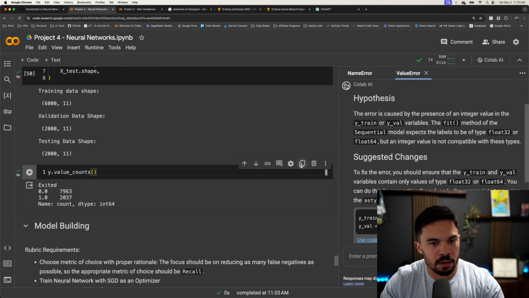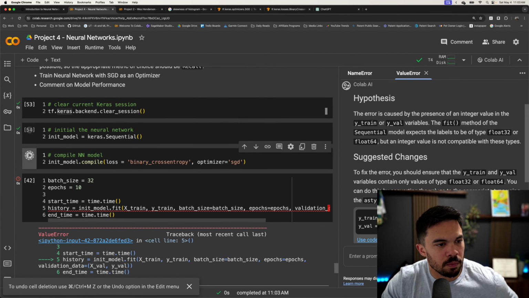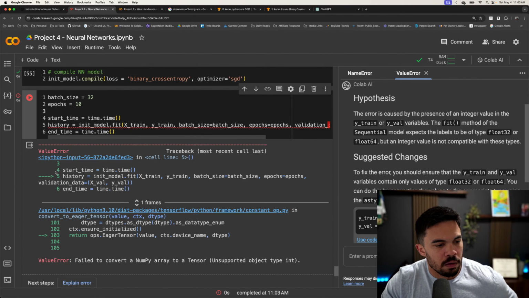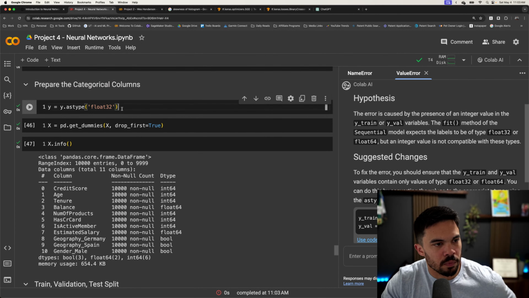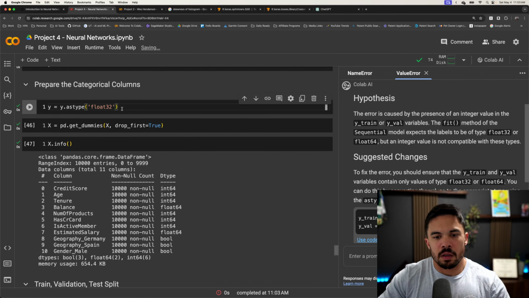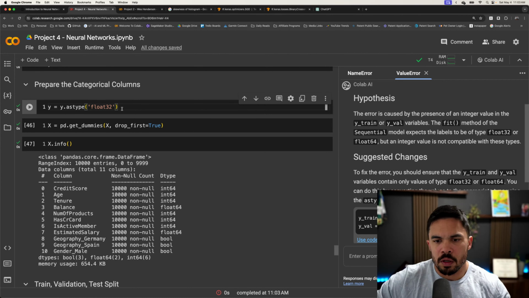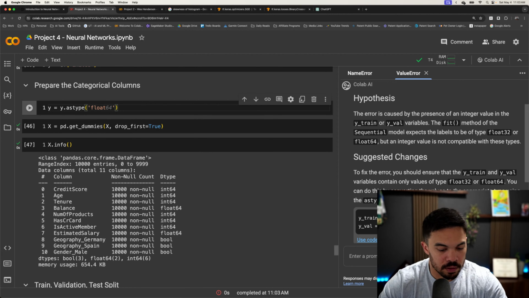Still saying it's int. Boom, boom, boom. Failed to convert a NumPy array to a tensor. So because it's still int. Y equals Y.astype float32. To fix the error, you should ensure that Y-train is float32 or float64, because everything else is 64.